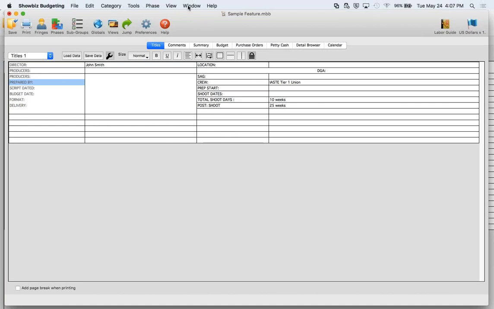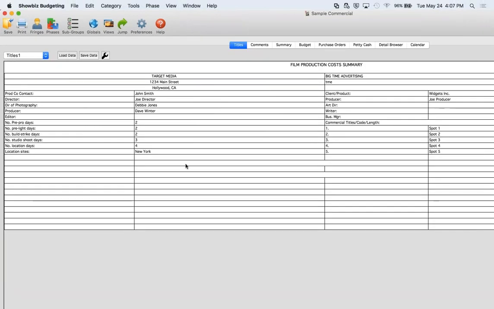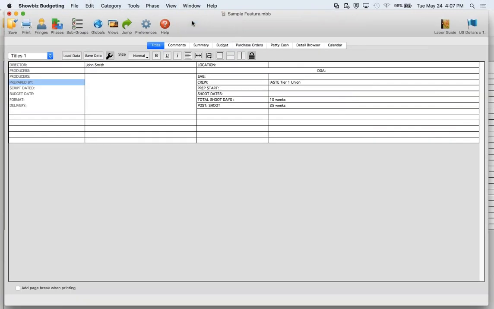As I said, this is a feature template right now. I'm going to just jump over to the commercial template. And here you see more of a standard AICP template. And this has, on the titles, all the standard fields that you would expect to see on an AICP form. So you can, here again, go ahead and add as many lines as you want. This is more of a standard, so it makes it easy. That's what people expect. But you can go ahead and change the lines to anything. All right. And if I go back to feature, I'm back to my template.